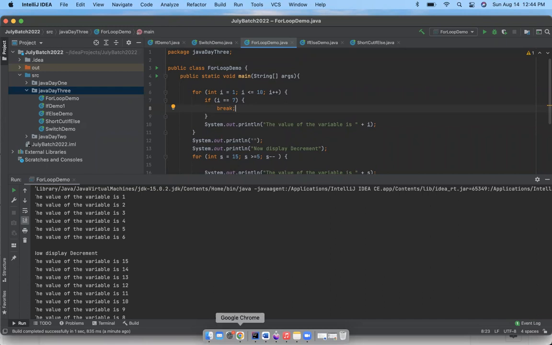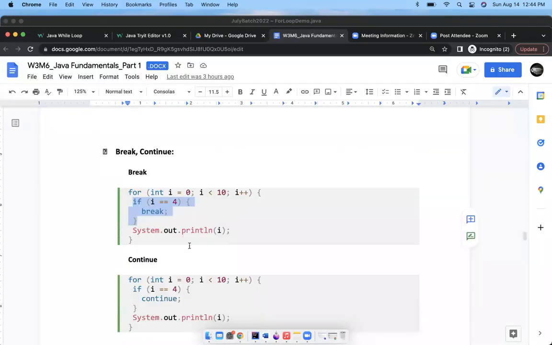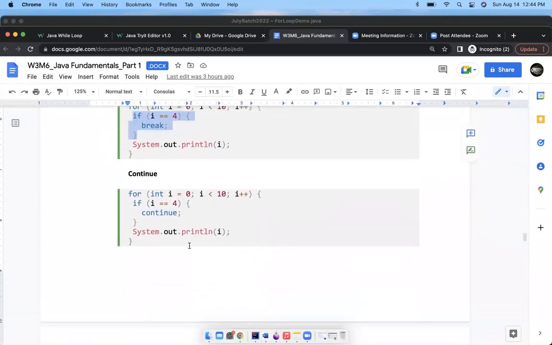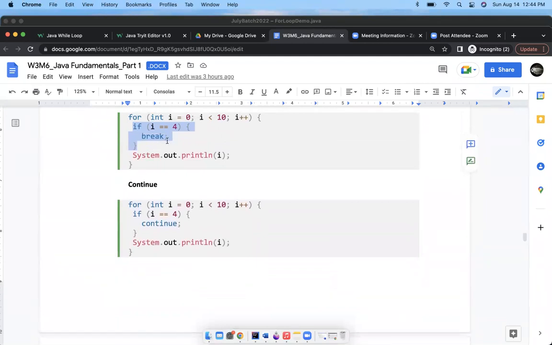Another example here is continue. Break is stopping, right? And continue means skip. For example, if you say continue, it means don't display this, move to the next one.